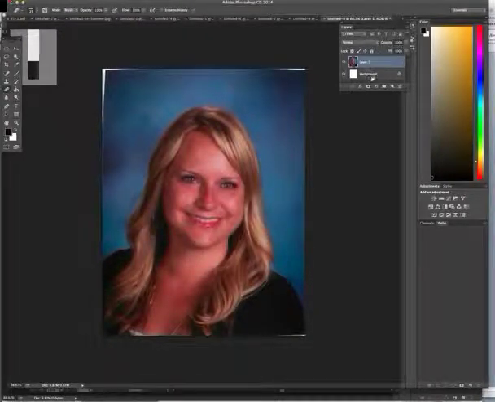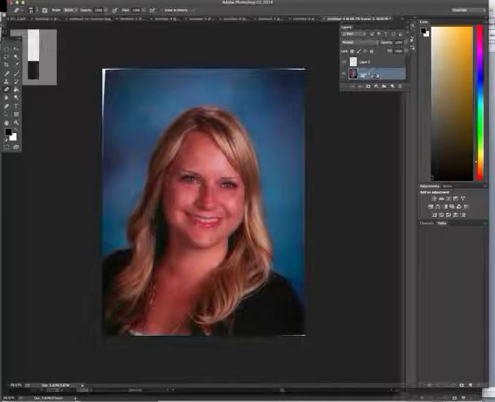Now it's going to give you a background layer and the layer of your picture. I'm just going to go ahead and click on this background, get rid of it, and I don't want that blank layer for any reason. I don't need it. But I do want to create a new layer, and I'm going to copy.